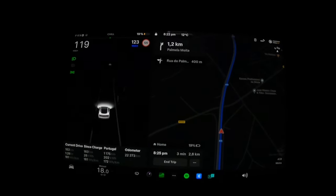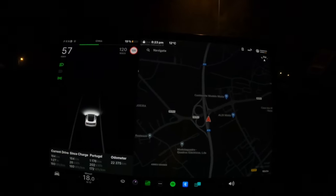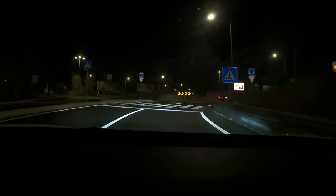2 kilometres, we'll be home at Moita. So what time is it? It's currently 8.22. Will we get there before 8.30? Let's see. I'm just going to turn off now. As you can see there, it's 8.22. They're saying we're going to get there at 8.25. Coming off the motorway. Supermarket's just over there. What's it saying? It's currently 8.23. I think we can do it. Once we get past this roundabout, we'll be in the supermarket more or less. So it's 8.23. Let's just go up here, go around here, get the lights of the supermarket and park. It's an Aldi for the win.